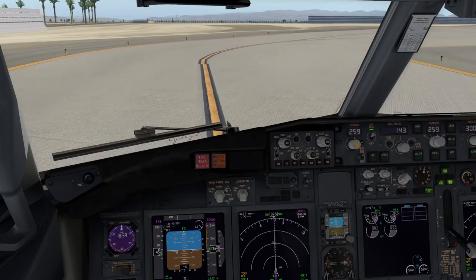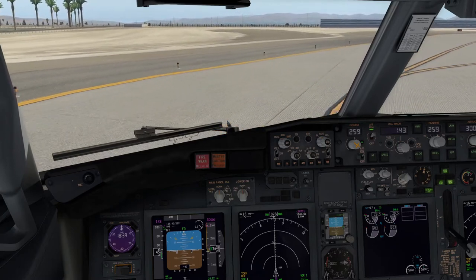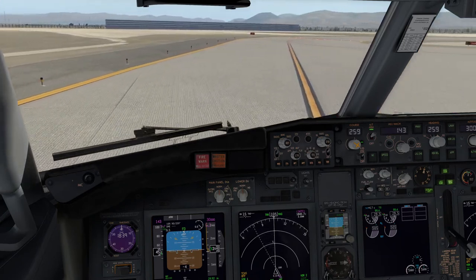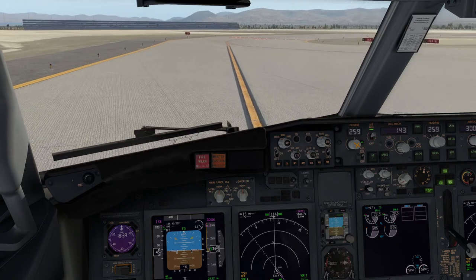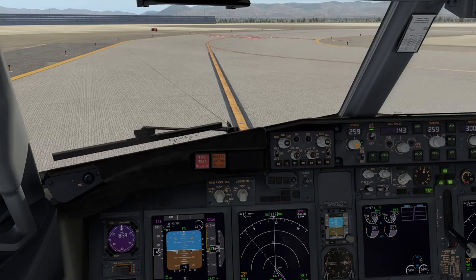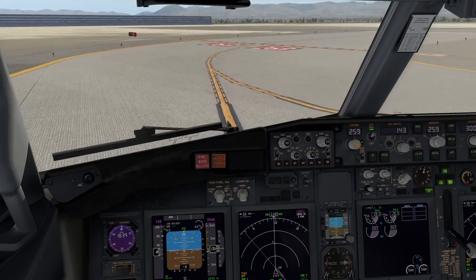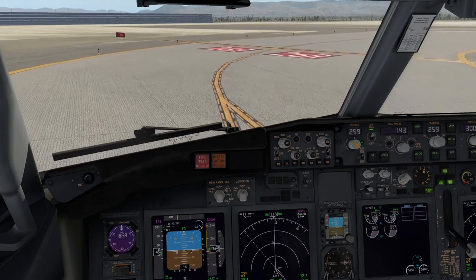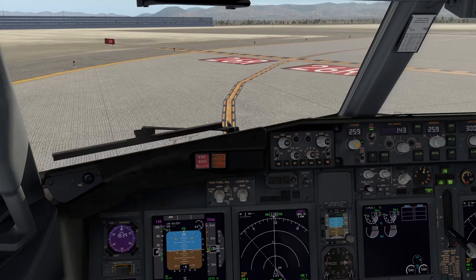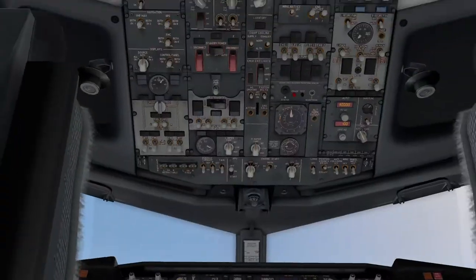Some speed around this tight corner. Get back on the centre line. Okay, so we're going to hold short here. Parking brake on. And we go to the overhead panel.